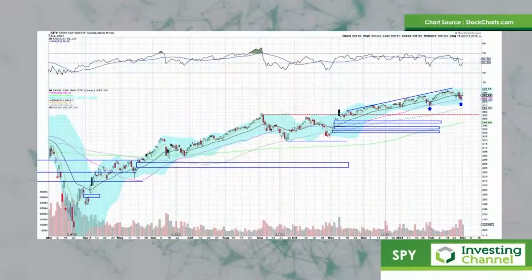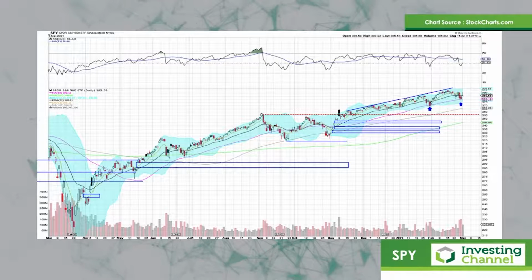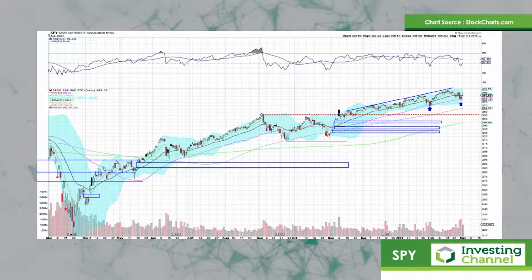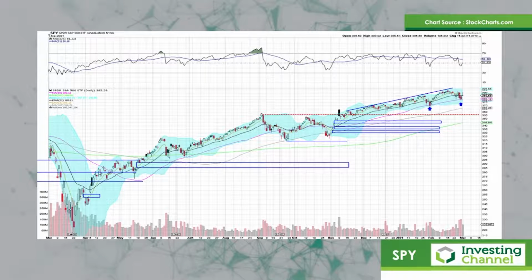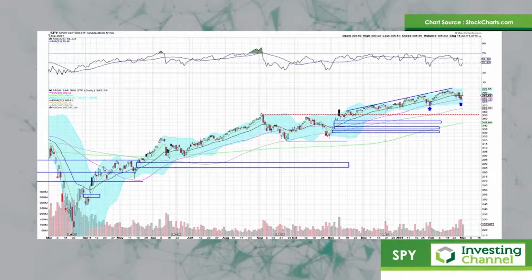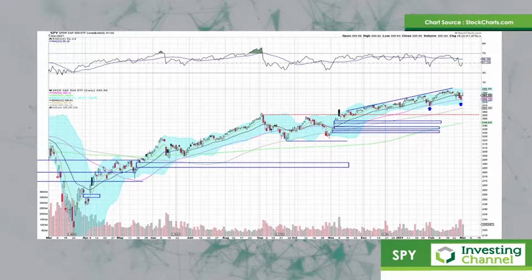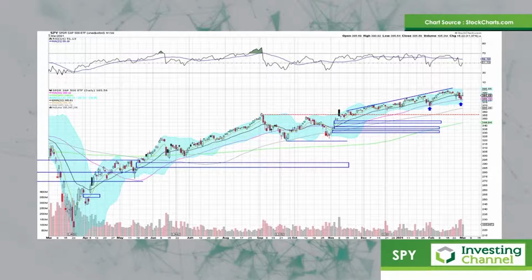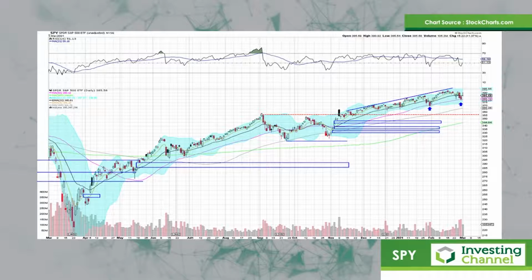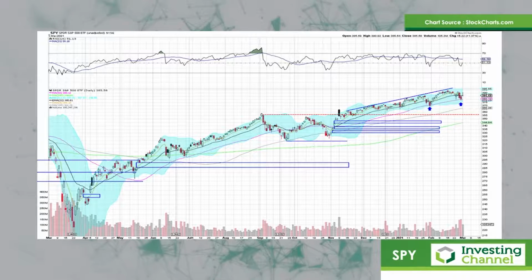When you look at the S&P 500, you can see a bunch of different lines I have on here. First of all, we have this big long uptrend, that blue line marking this uptrend that we pushed against and now we've fallen off from. As we come down, you can see this red line marks a series of lower highs we put on the market. What's so important about that? That means that the market is creating a series of lower highs and it has downward pressure on it right now until we can break above that resistance line, which was yesterday's high. Just to give you an idea, we went right to it, and that's pretty much where we stopped at the 390 level.